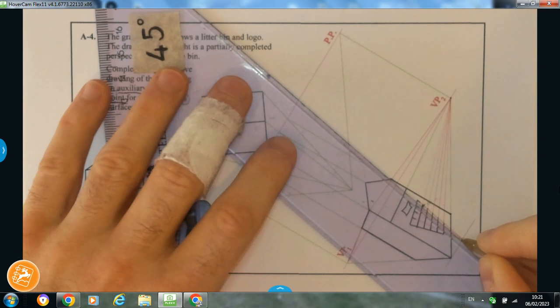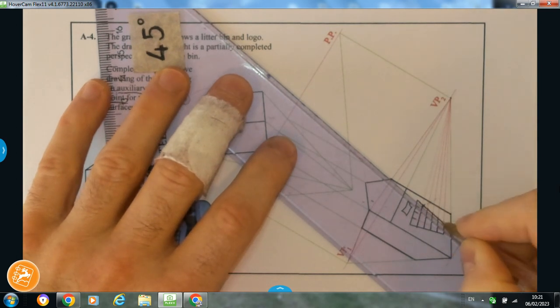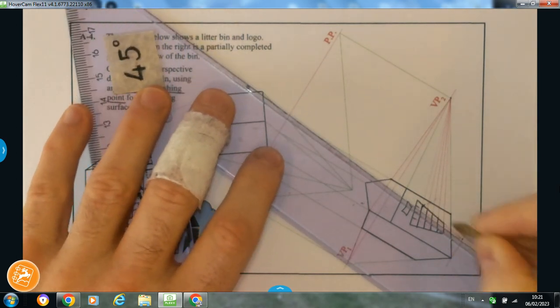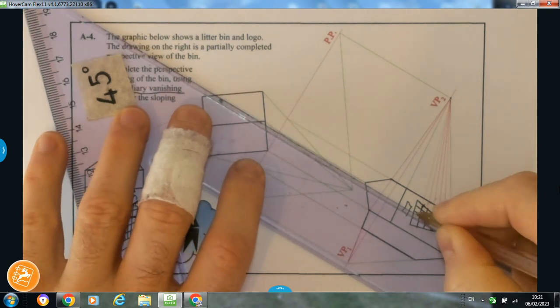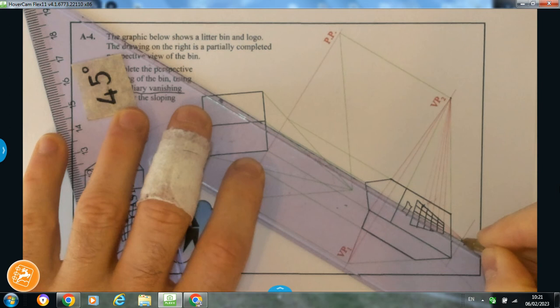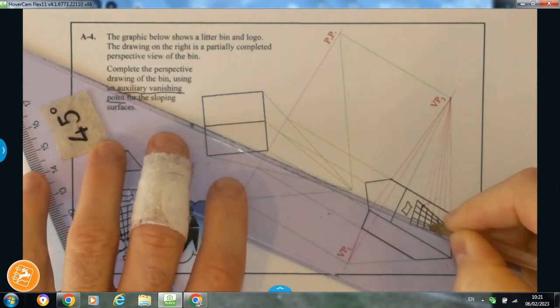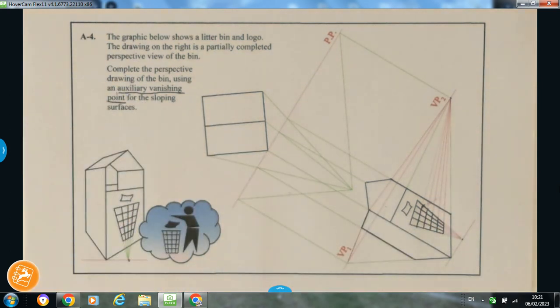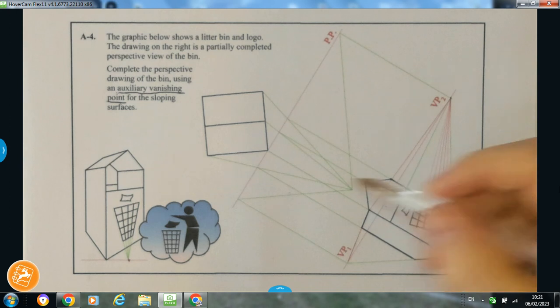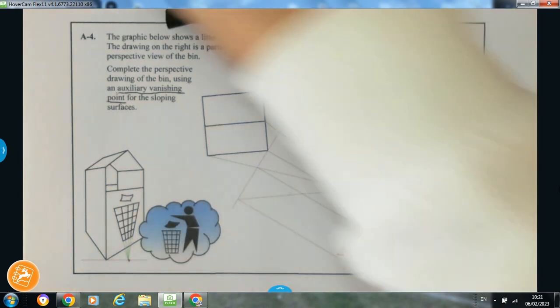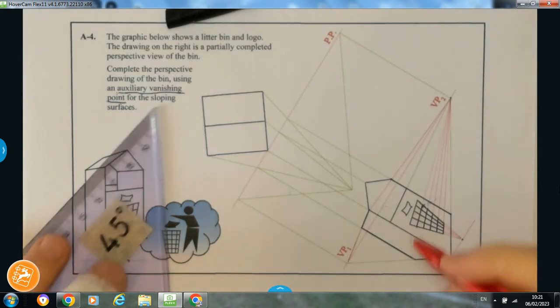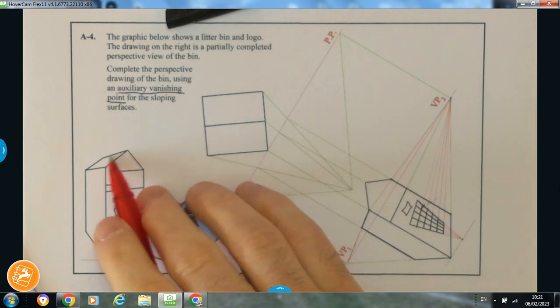I'm going to use VP2 as a guide. Now, getting all the ones going vertically. A little bit of ink from the pen there, apologies. So there you can see it. Apologies for that, just a little bit of ink there. Now, we've actually got that front portion done. We kind of have the pitch of the bin structure here. Now, the next bit I'm just going to focus on is the flat ridge here at the top.